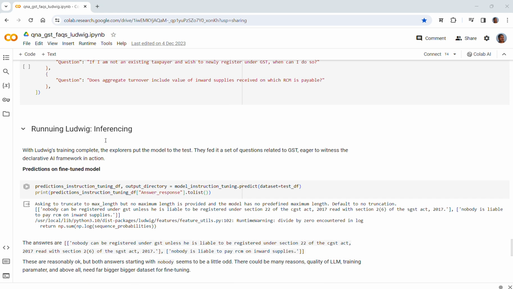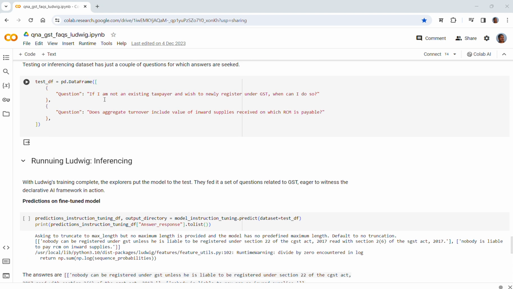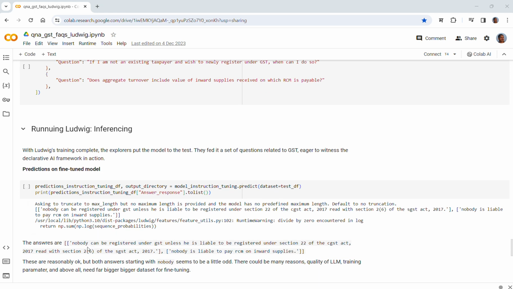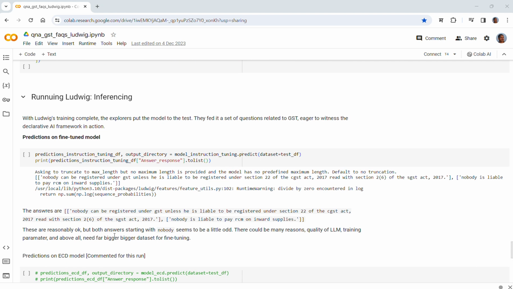The questions are: you are not an existing taxpayer and wish to newly register for GST, when can I do it? So these are the answers. Unless liable to be registered under GST, and so on and so forth. So two questions, two answers. These answers are reasonably okay, not great, but of course one can have more data, more epochs, and more fine-tuning parameters to improve it.